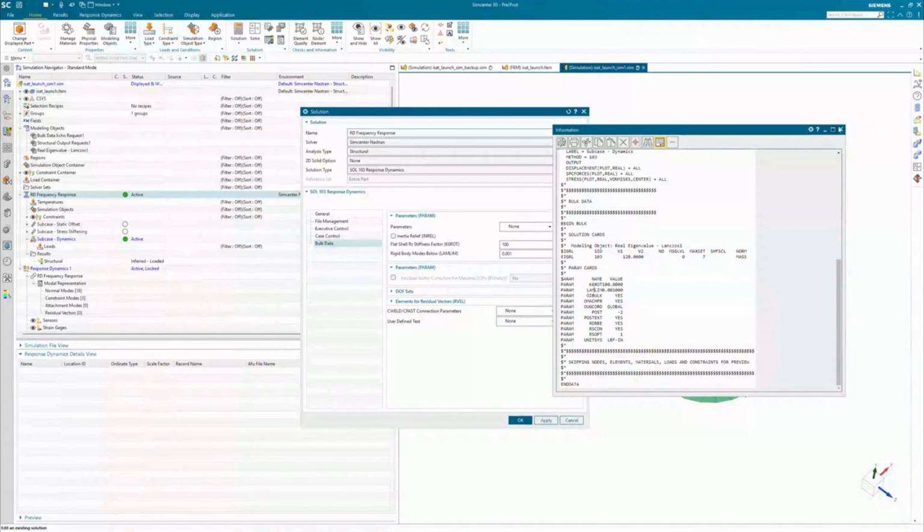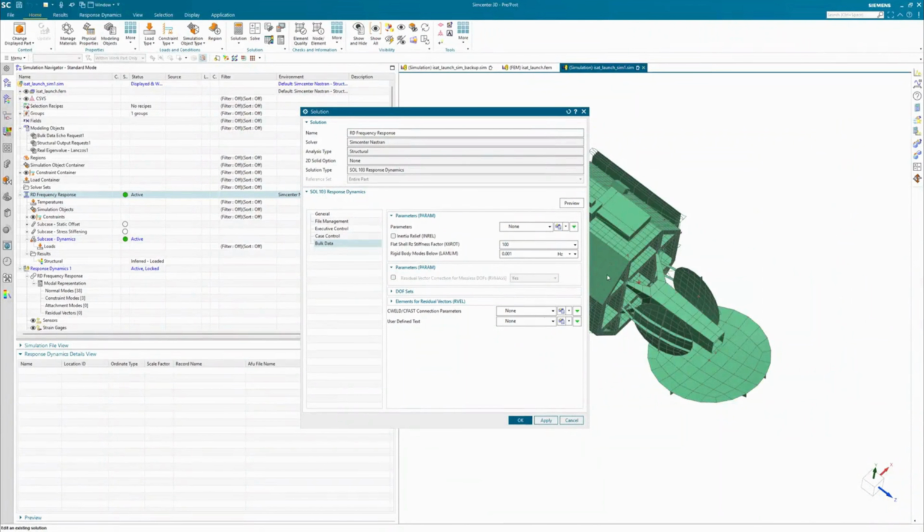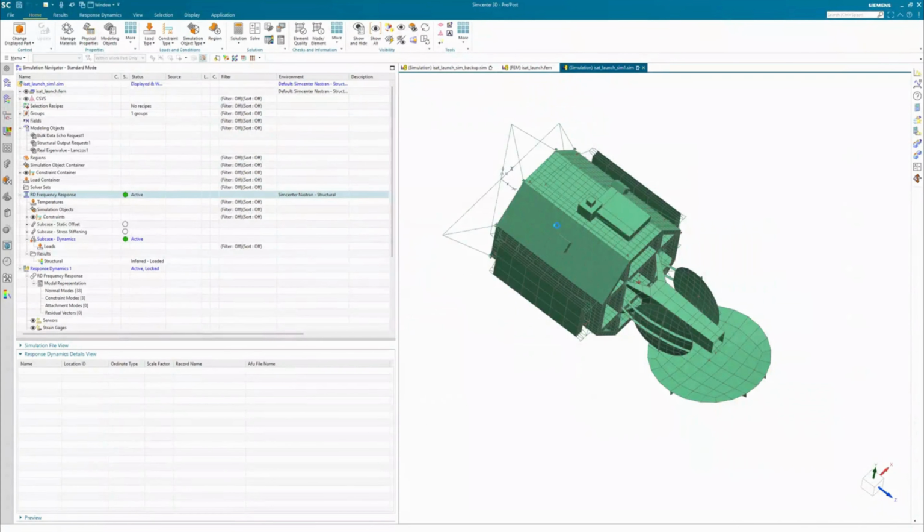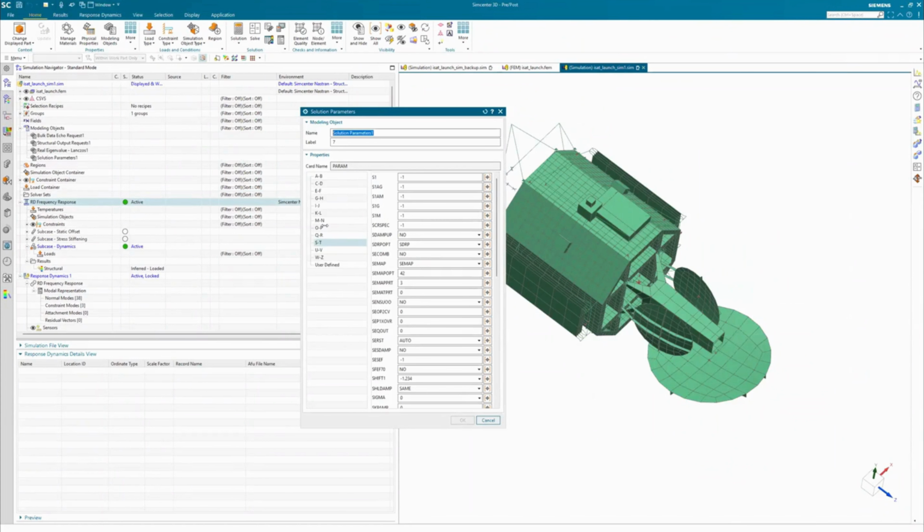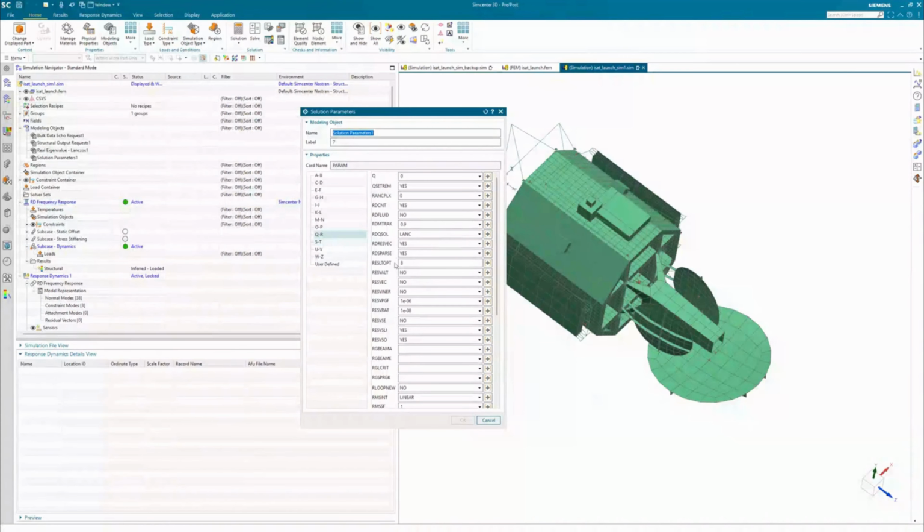I don't think it added residual vectors, so you would need to go in and add that parameter to include residual vectors. Yeah, resvec does not get turned on by default by that radio button, so you would need to go in and turn on resvec. Good question.